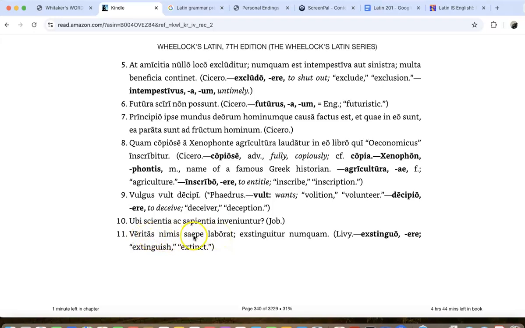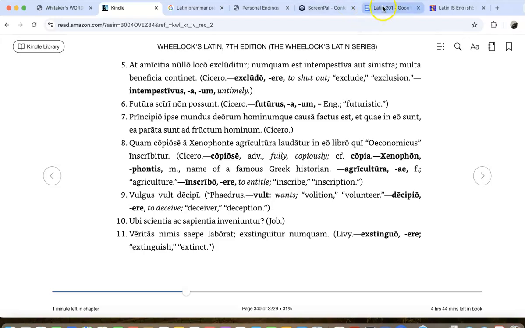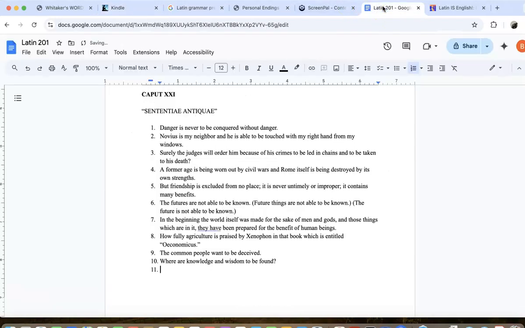So truth is often stressed is probably the best way to look at that. When you're tired, you're stressed, you're exhausted. So truth is often, or even too often, maybe distressed might even be better.